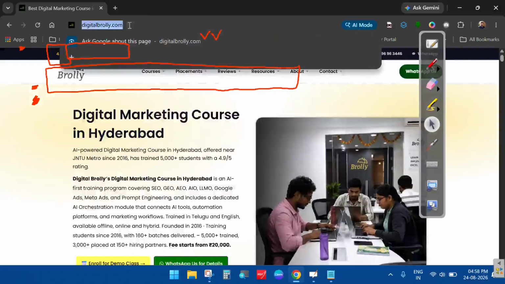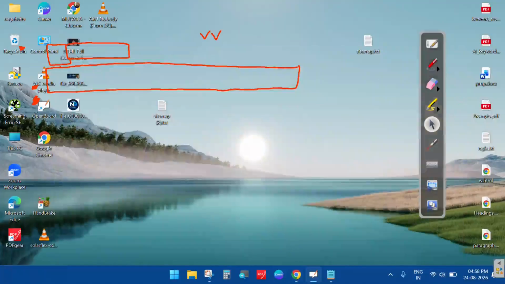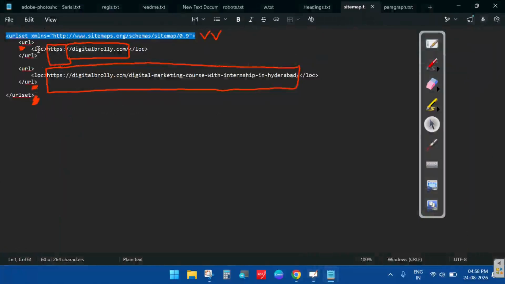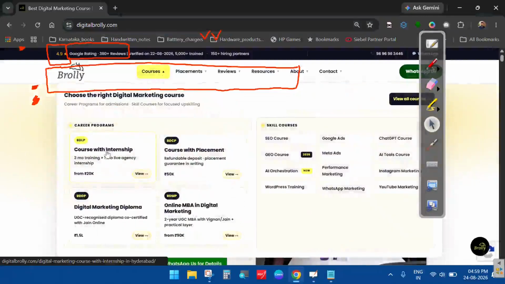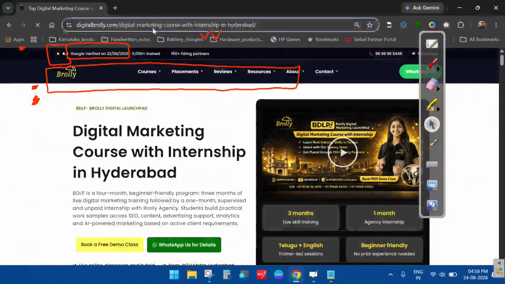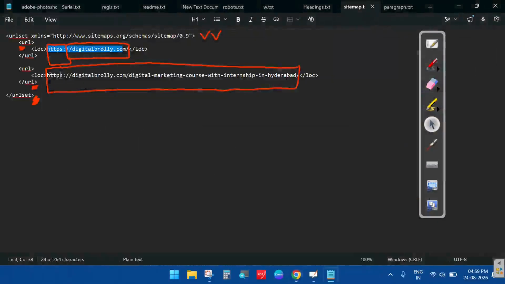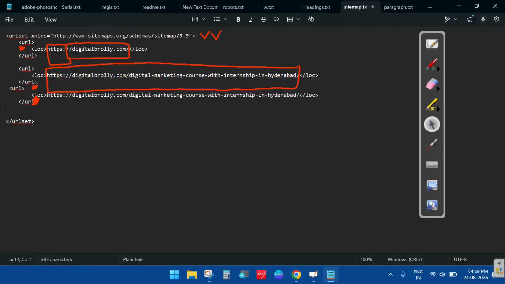Go here, copy the URL with Control C, come here and paste it. Whatever this loc area is, you paste it there. This is URL one, and like that you will have many URLs in your web page; copy each one and paste it like this. If there is another web page, you copy these three lines, click enter, paste here, and replace the URL with the new one.